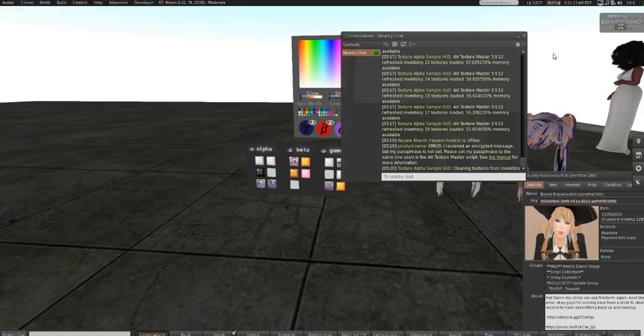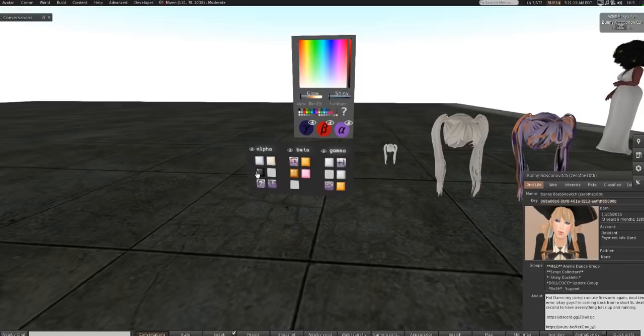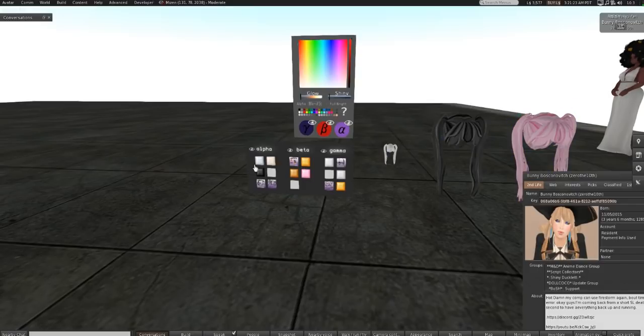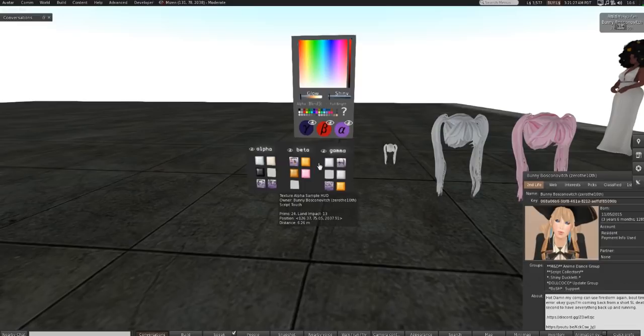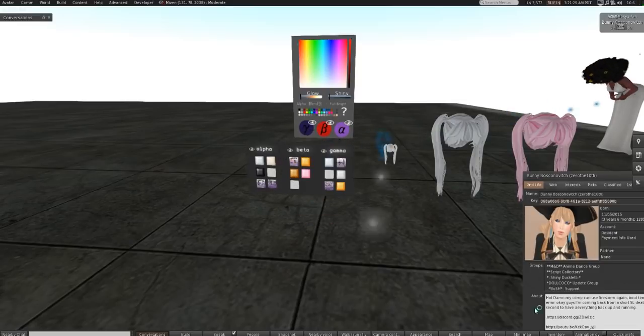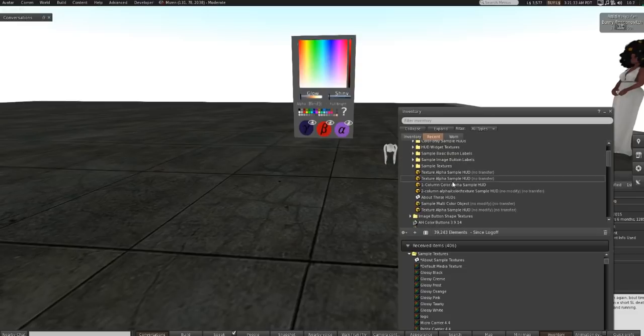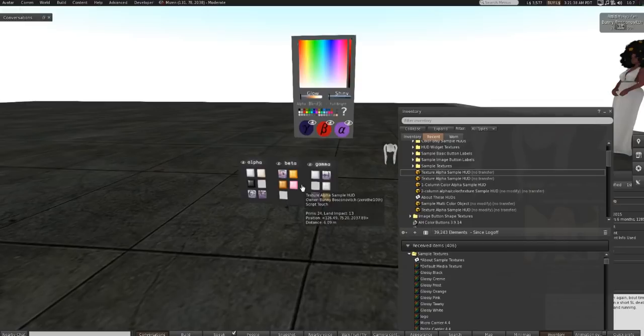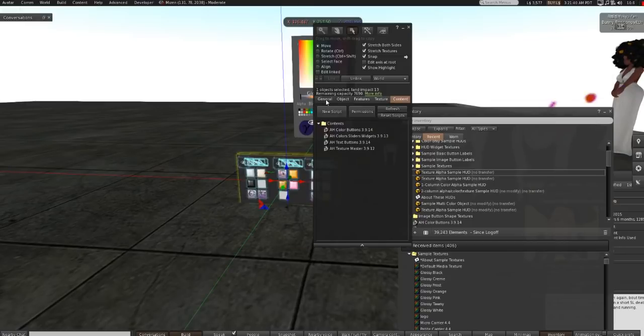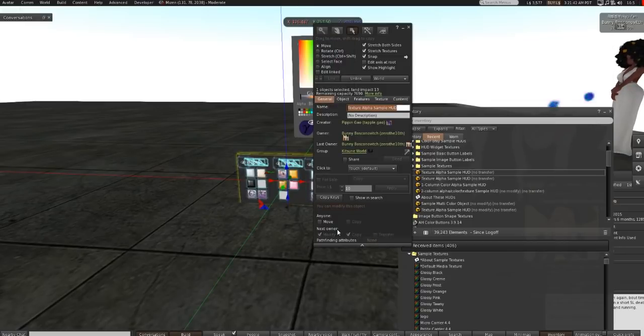The textures may be gone, but the effect it has is still there. You see, we can still do black and red and pink and whatever you want, and everything was fine. So all that's left is for you to right click and then hit take back into your inventory, and now you can box this up and go. Although I'm not 100% sure why this is non-transfer. I guess it's because of the HUD.